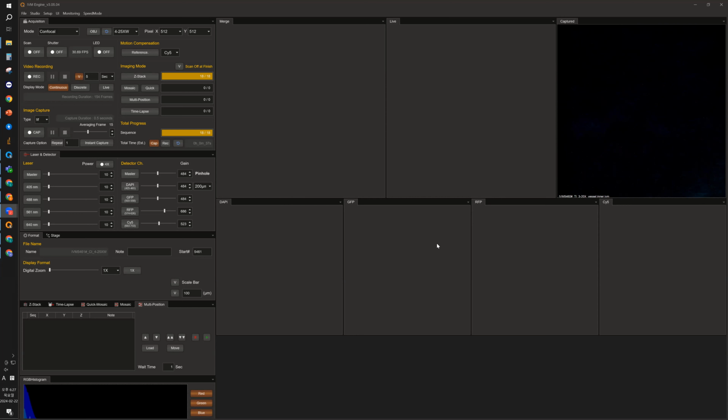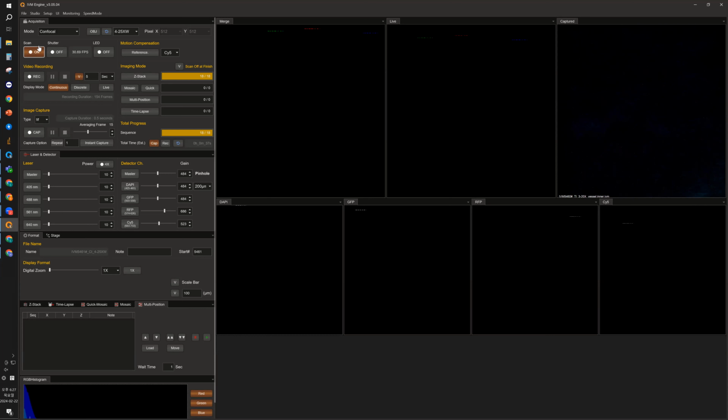So in order to turn on the microscope, I will turn the scanner on. Next, adjustment has already been done for each laser power and detector value for excitation and detection for this in vivo imaging. Lastly, I turn the shutter on and find the focal plane until the signals are on the display.